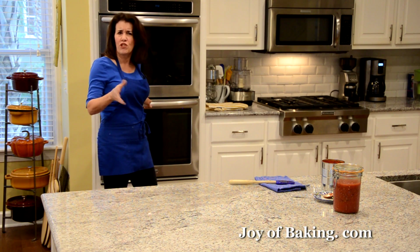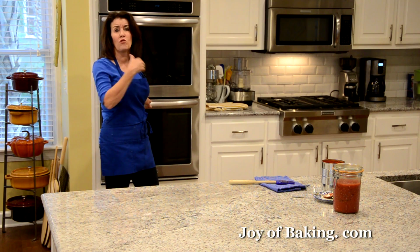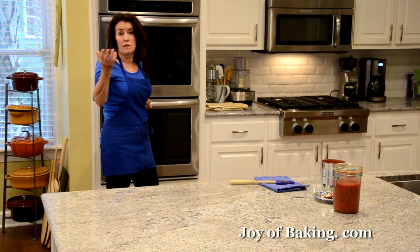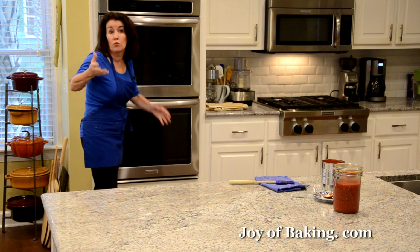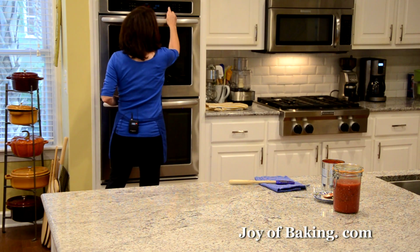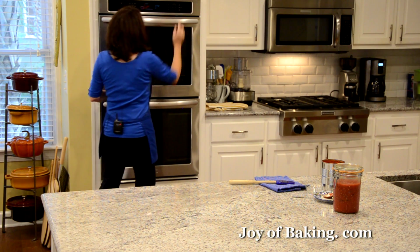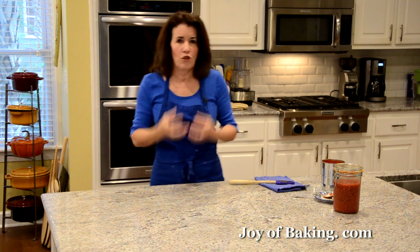I think most home ovens go to about 500 degrees. Mine actually goes to 550, so that's Fahrenheit. So somewhere between 260, 290 Celsius, or however high your oven goes. And then you want to do that for, like I said, about 45 minutes, really hot.